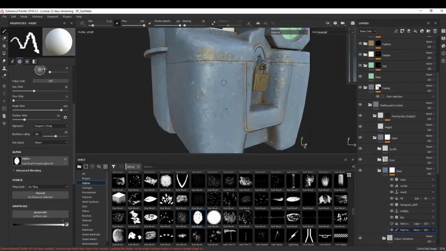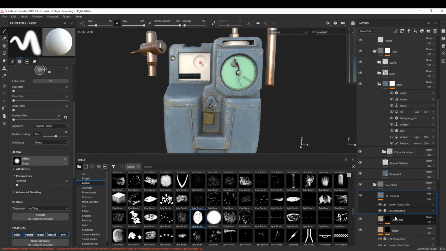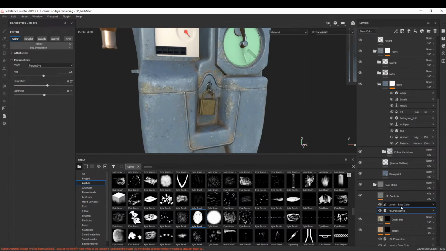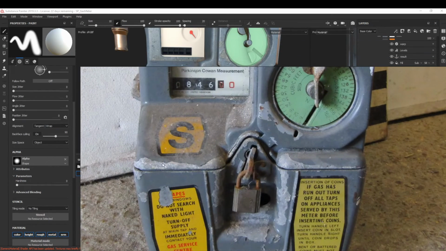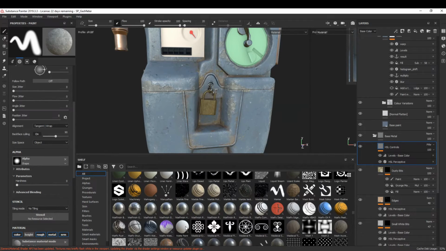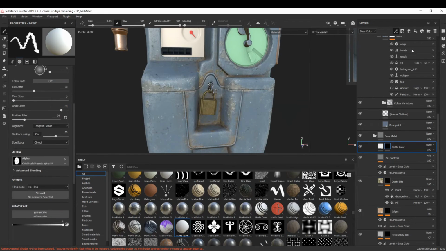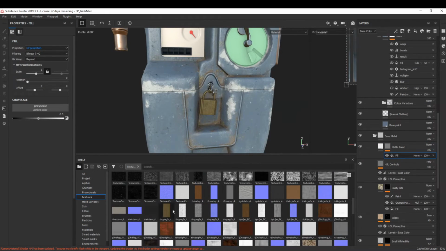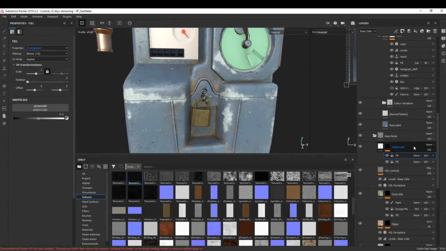One thing I've noticed while putting in the exposed metal is how close in values the paint and the metal are to each other, and this is not good for readability of material definition. I'm going to try and lighten the metal by putting a white fill layer, albedo only, at the top of that group, and use some grunges to bring in more dusty white, using the same process as we did at the very start of this video.